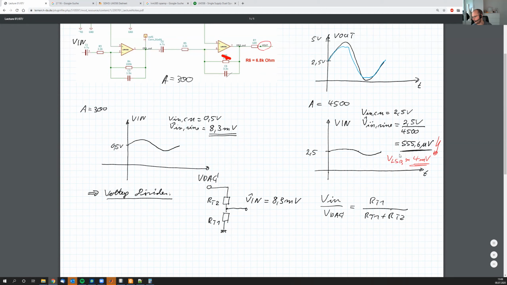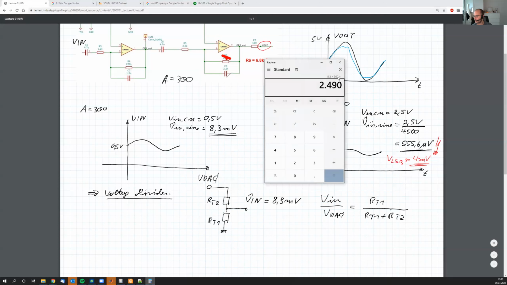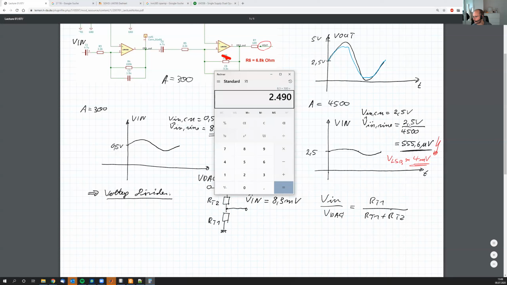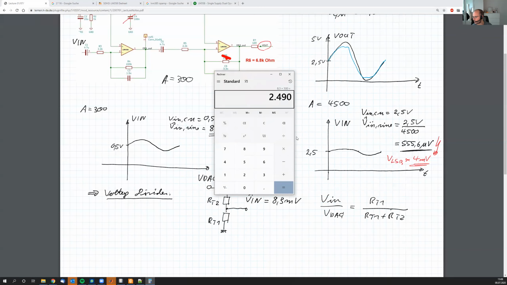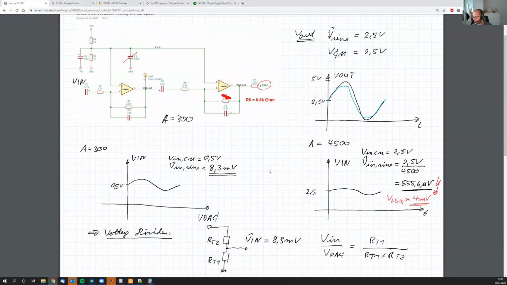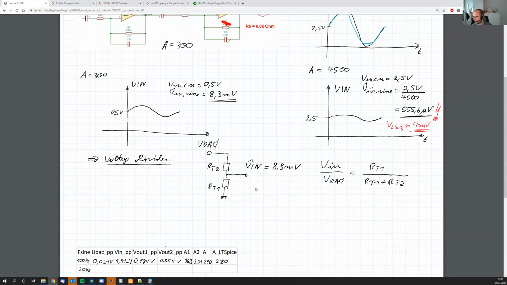Yeah, and then you can simply do the math. Okay, this is the configuration here. We want to have 40 millivolts configured. How can we divide that in such a way that we end up with approximately 8.3 millivolt as a maximum? Okay, because if we go higher, then I think we're leaving that range here, right? Because then we have 2.5 volt of common mode, and we have, of course, to add this voltage here on top. No? So you have to think a little bit about what you're doing here.